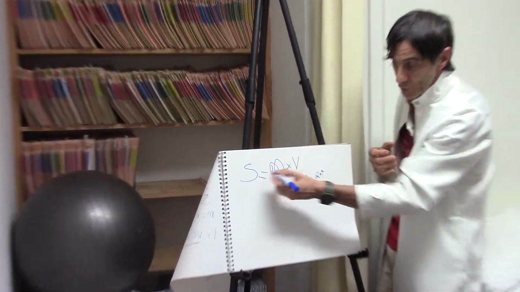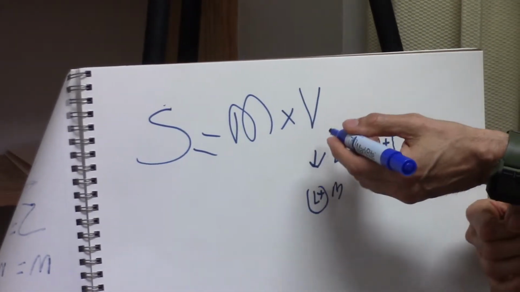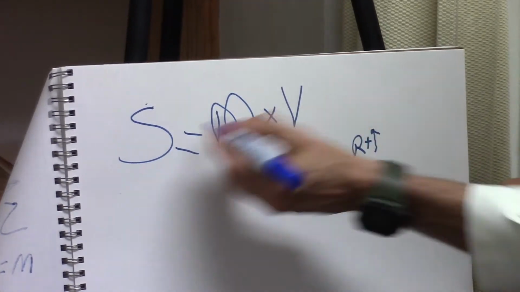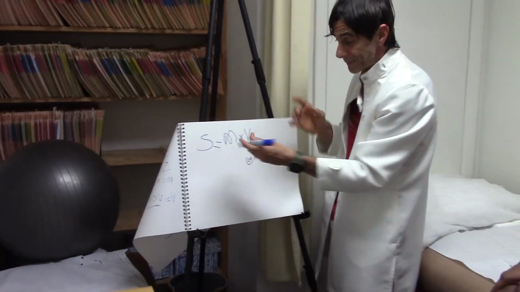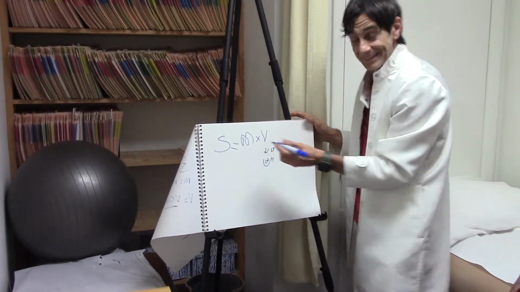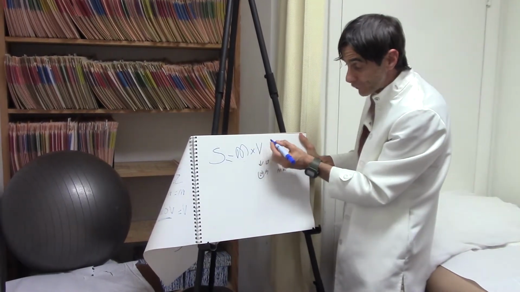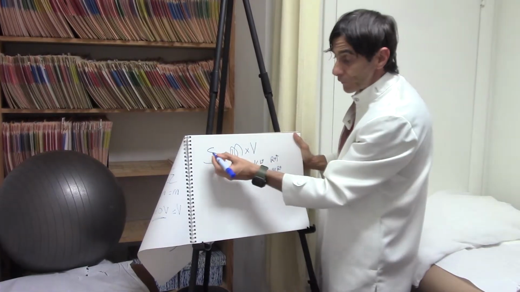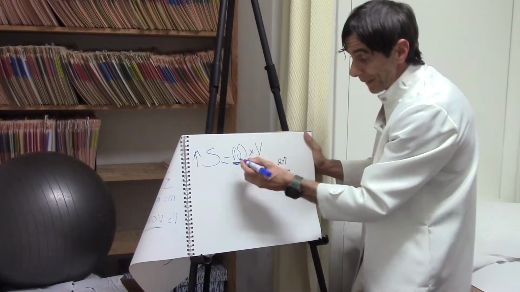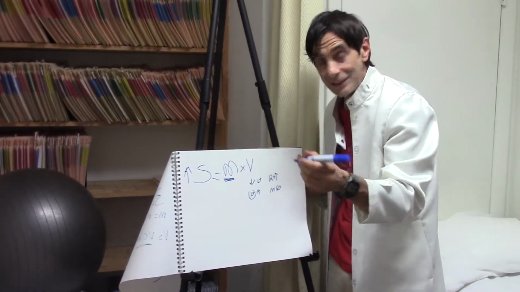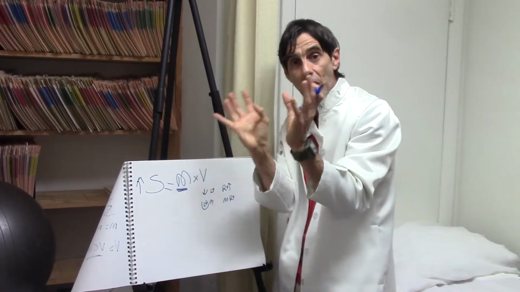Now, when you look at a formula such as this, no matter what it is that you're measuring, if one variable increases, the other one decreases. The two variables that are associated here and are inversely related are the stress and the volume. Since the volume in the left knee is smaller, that means that the stress has to be higher, because the mass is constant. So by following this formula, our goal is to increase the volume of that left knee, so she has symmetrical weight-bearing loads on both sides.